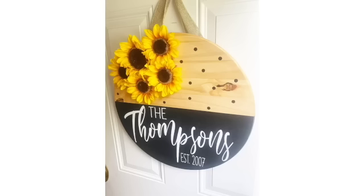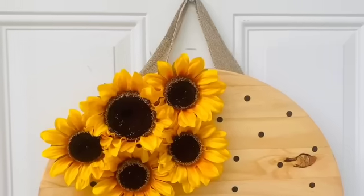Well, here she is in all her glory. She turned out absolutely stunning. I texted my husband a picture right away and was like, I am going to make so many more of those. I was very proud of myself.